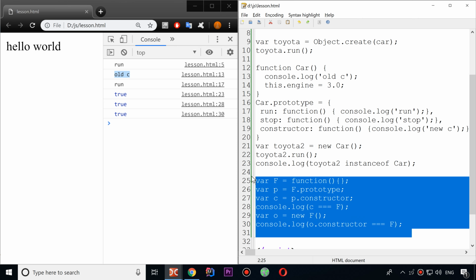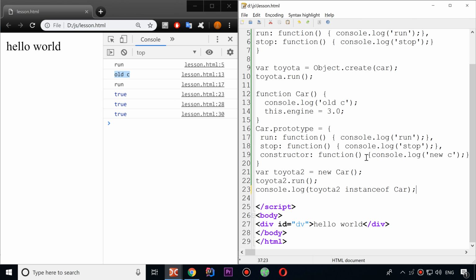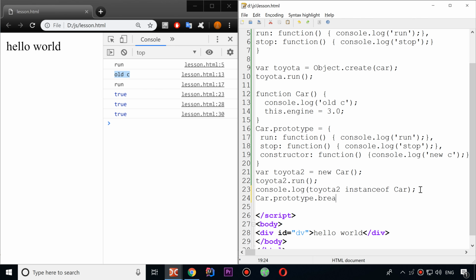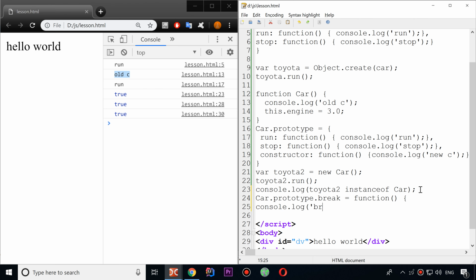Also, after I create my object, I can add new properties. For example, I created this Toyota, and now I can write car.prototype, let's say brake equal function, console.log brake, and Toyota.brake.